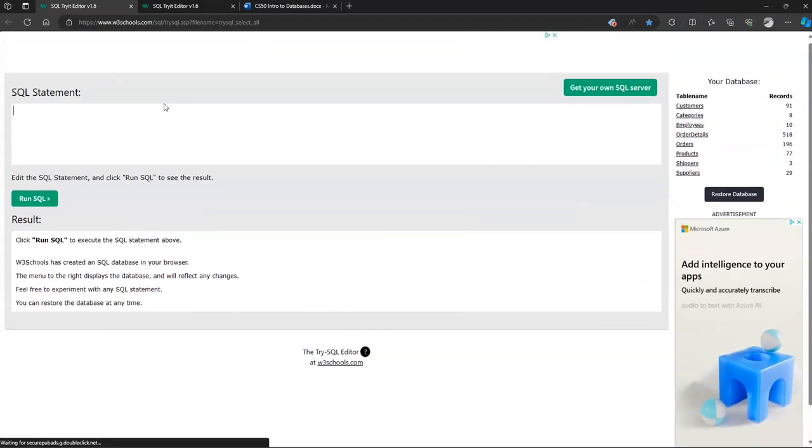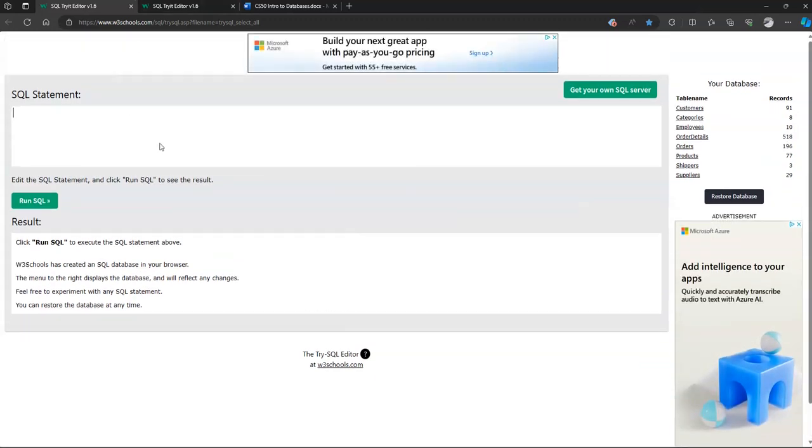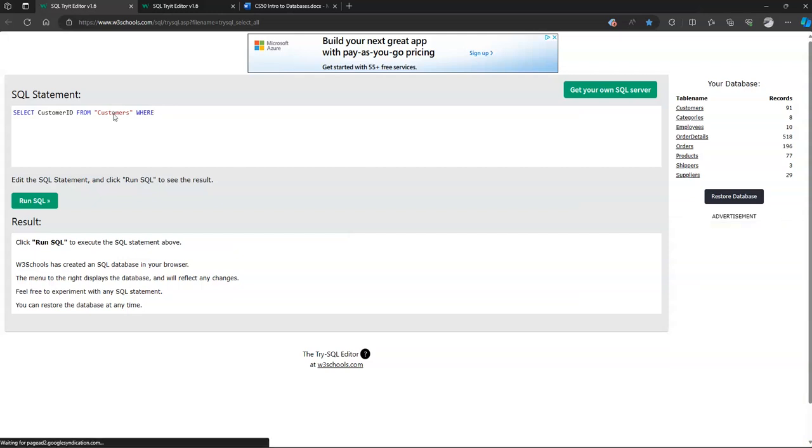We're going to start off on W3Schools, using our customers table. What we want to do is select customer ID from our table called customers, where we're looking for a customer ID.